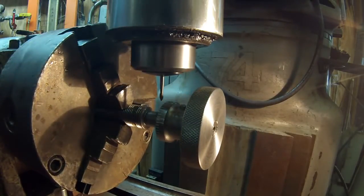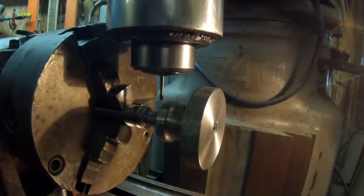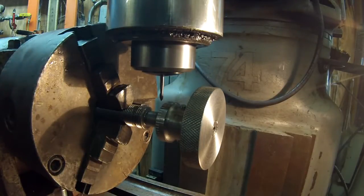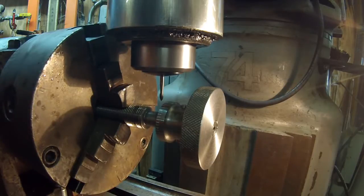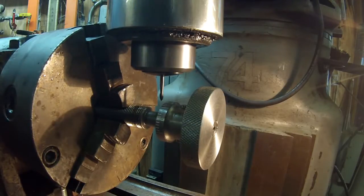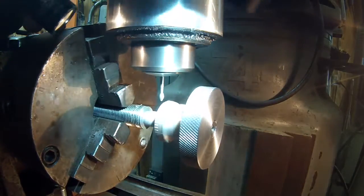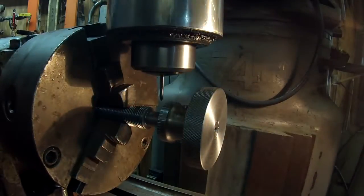Alright, let's take it back up. Let's take it back up to the starting point. Alright. That's our starting point, so I think it worked out. Yep.